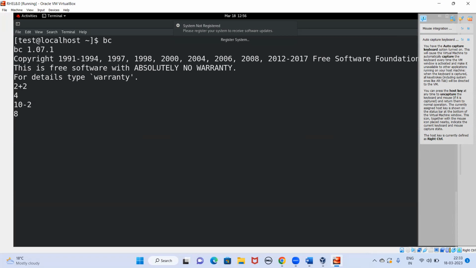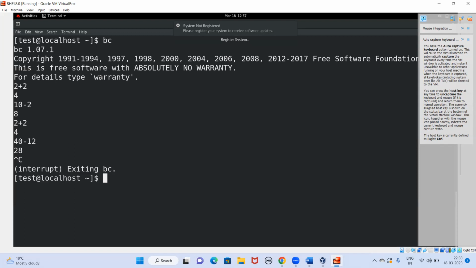20 + 20 is equal to what? 12 divided by 2 is equal to what? It will just give you the result. You don't even have to type the equals symbol or anything. Just simply type 2 + 2 and press enter. It will give you the result that is 4. Simply type 40 minus 12, enter, it will give you 28 as a result. So this is the calculator. Nobody uses it, but since it is an option in Linux, that's why I have told you.